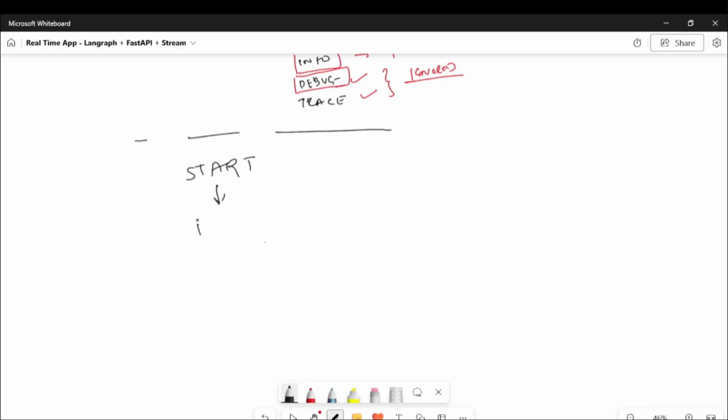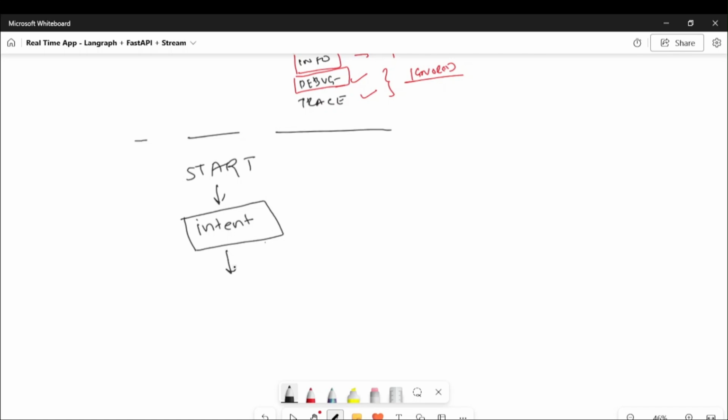After the start we have the intent node, where we have written all the logic for how my intent agent, or you can say node, has to work. It will try to understand and classify the user's questions based on defined keywords.